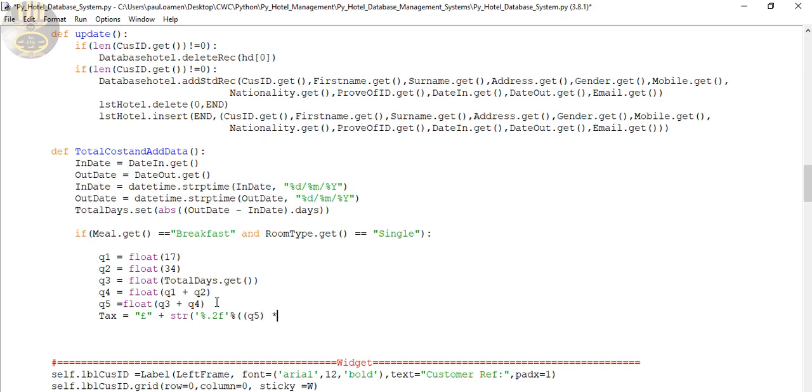We then multiply that by, let's say the tax rate is 0.09. Okay, that's fine.